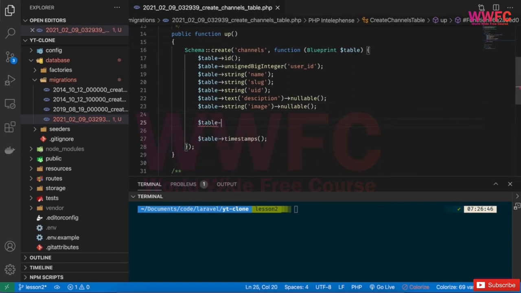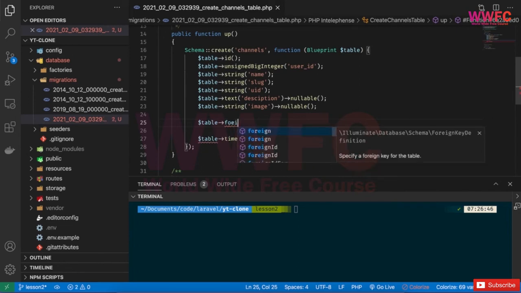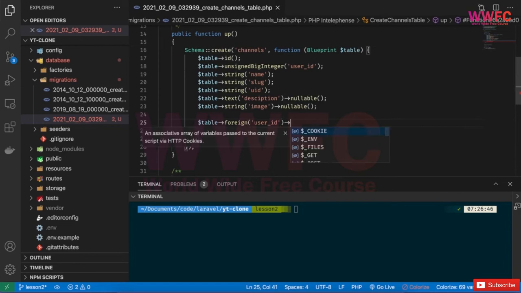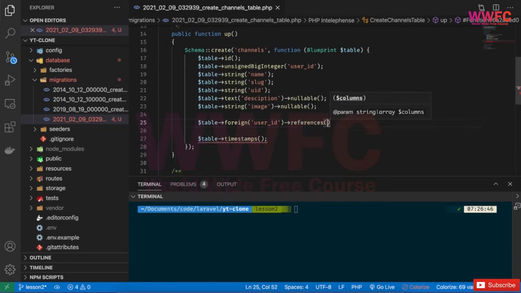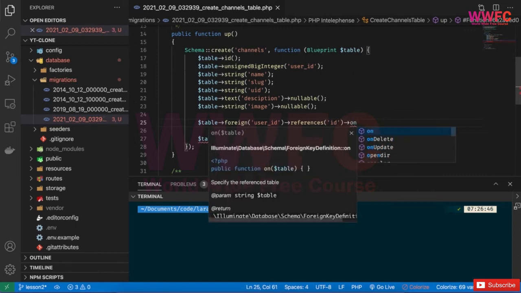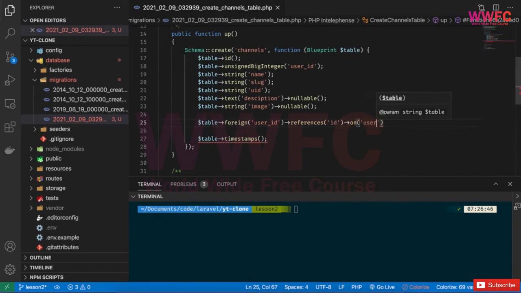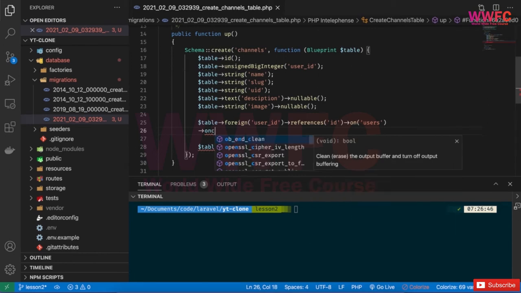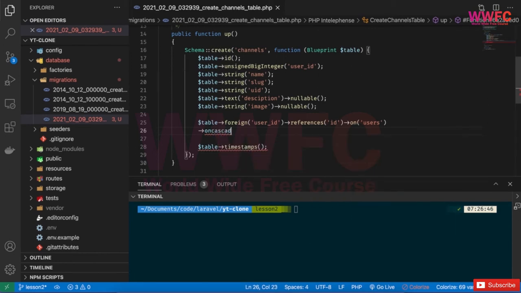I'm going to set also a relationship, which is basically a foreign key between the channel and the user ID, between users and channels. So the user ID column references ID on table users, and then I'm going to set on delete cascade.